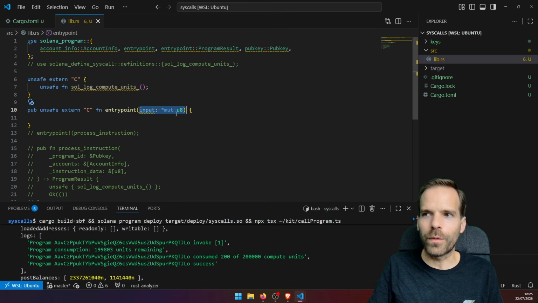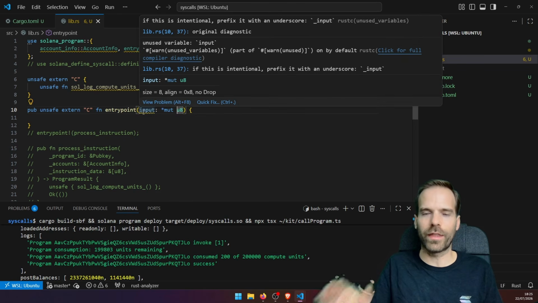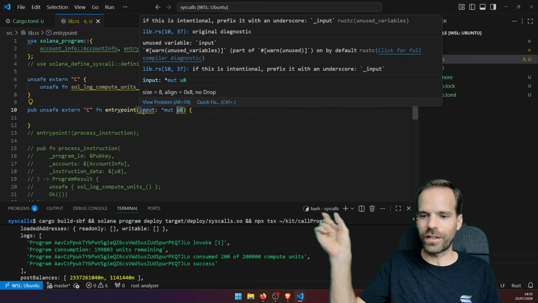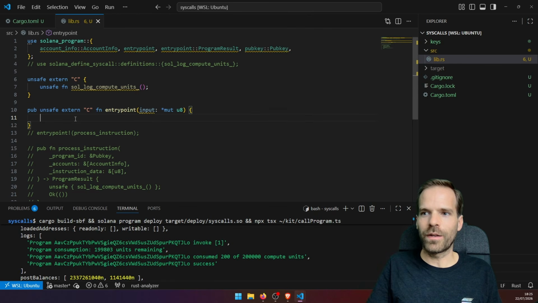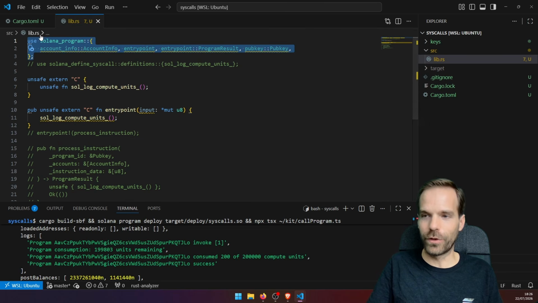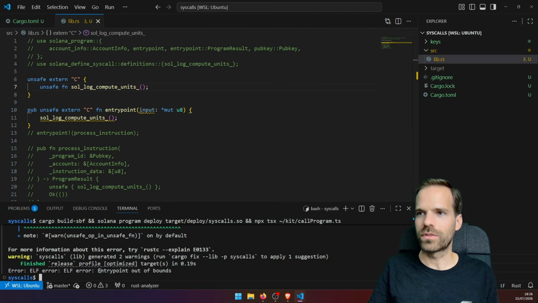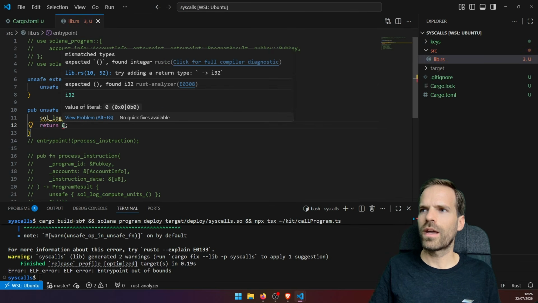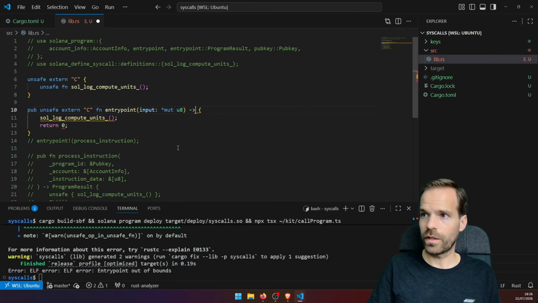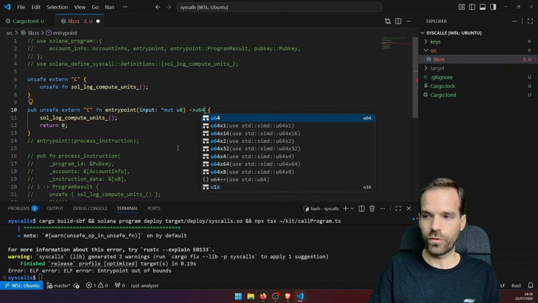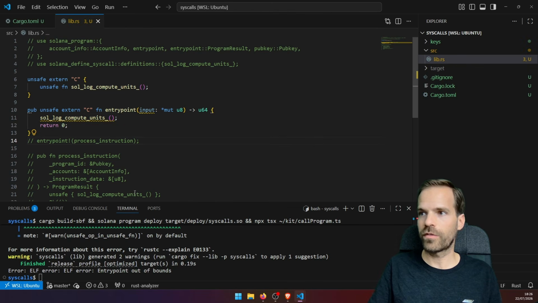We're ignoring the input anyway. This would be the pointer to where the accounts live and then the instruction data and then the program ID, but we ignore that anyway. That's what that parses. So we now have our custom entry point, and in here, since it's unsafe already, might as well call this. I could do that, right? Then I don't need any of those dependencies. And also that, nope. Entry point out of bound. Oh, do you need a return 0? Try adding a return type. Yeah, you have a u64 return type. Can I then still have the implementation?